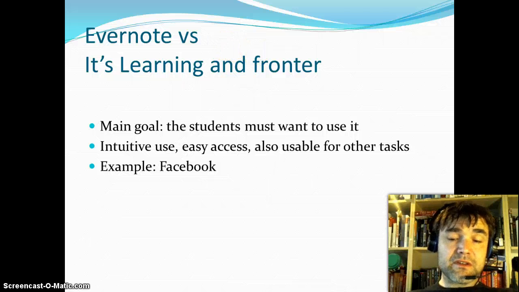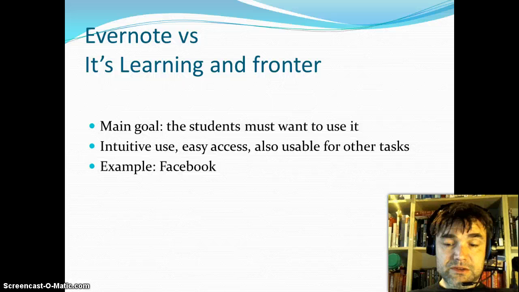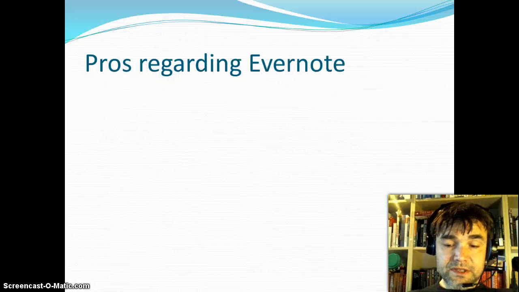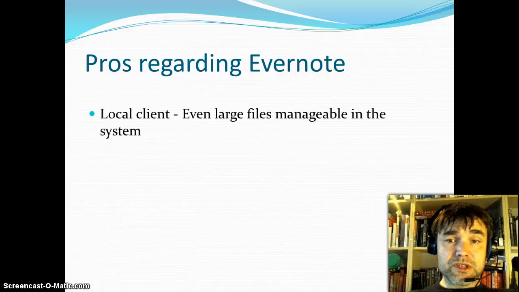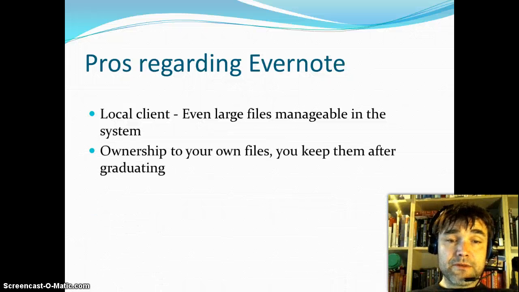So to get back to how this applies to Evernote, you have to have ease of use. You have to have a system that people want to use, and I used Facebook to show that Evernote is sort of the same kind of system, because you have a local client, so even large files are manageable. This doesn't work this way with itslearning and Fronter. With large files, it's unmanageable, and you can't edit the file after uploading it through the web client. Another very important feature is that you own your own files. You keep them after graduating, you keep them after losing your user at itslearning and Fronter, so you think of this more as your own and not as an external system.